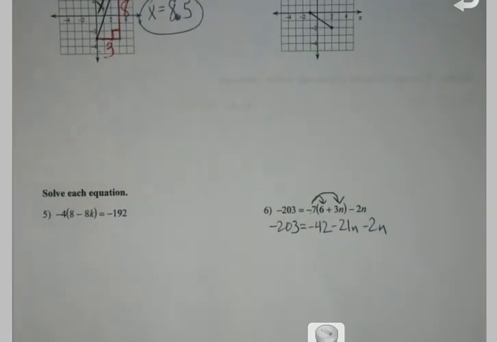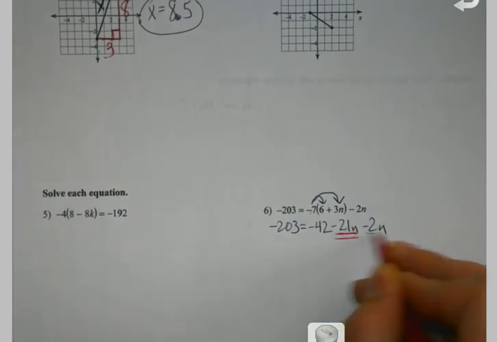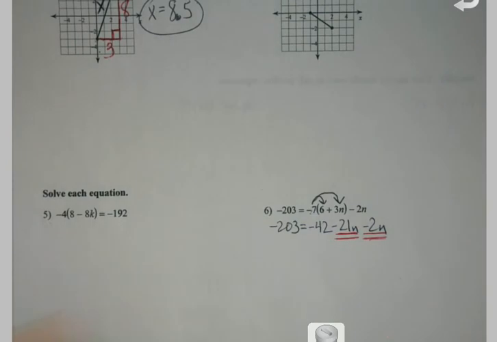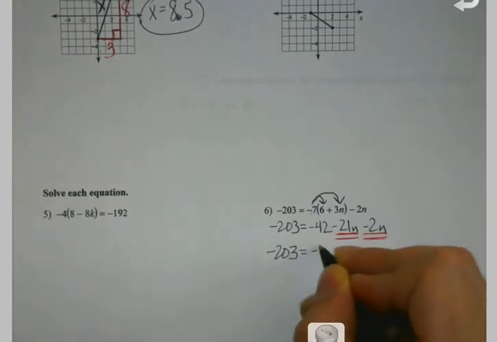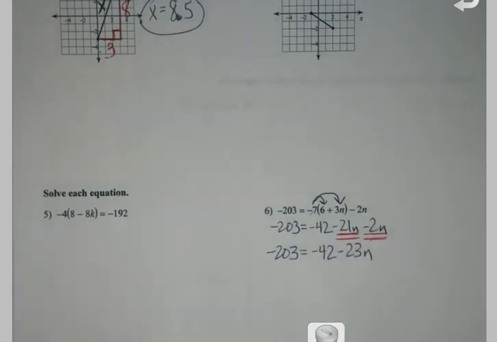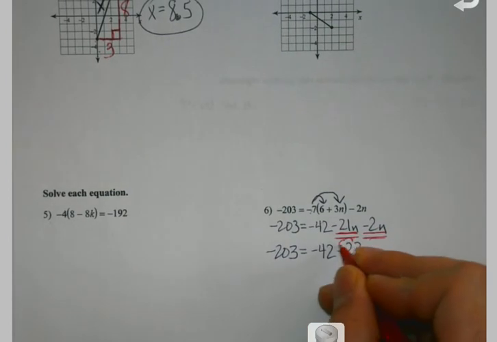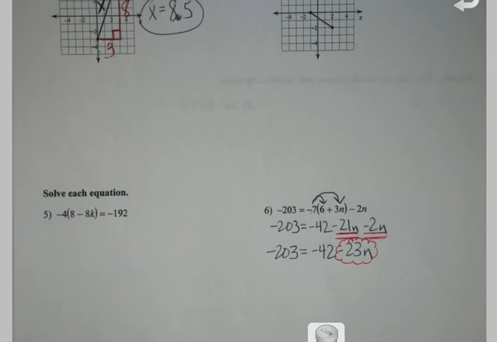So when we multiply and distribute, once the parentheses are gone, now it becomes what's alike that I can put together. Well, these n's are, but again, just because it's combined doesn't mean we add every time. If I owe somebody 21 bucks and I borrow 2 more, now I owe them 23. But once I get those n's together, my new job becomes to isolate that.